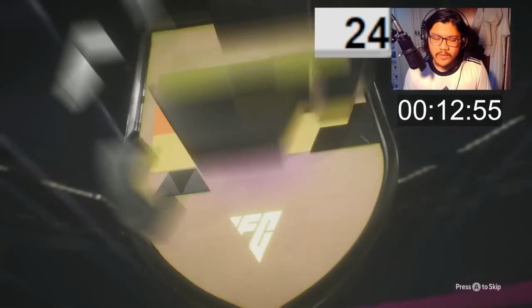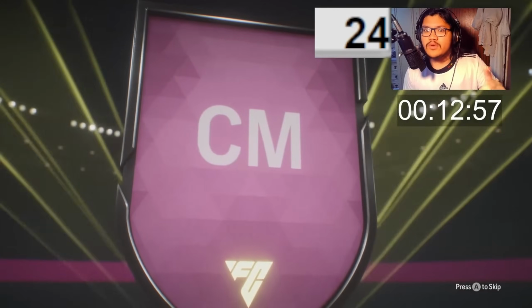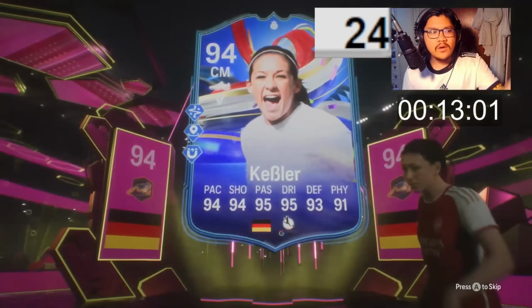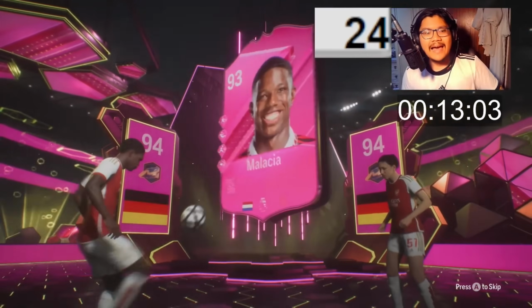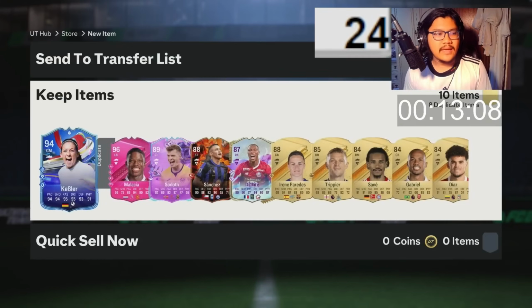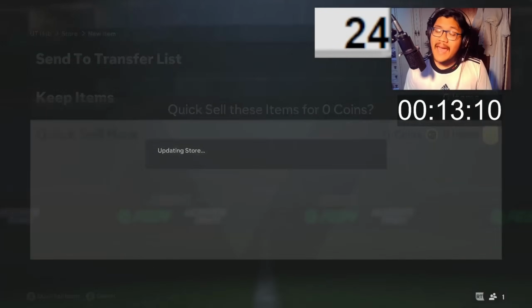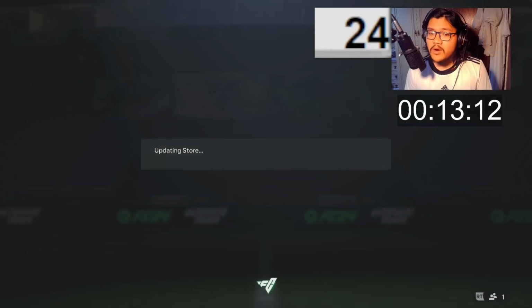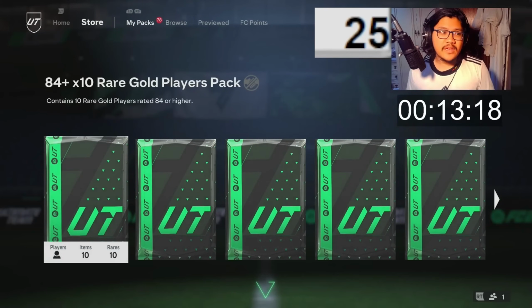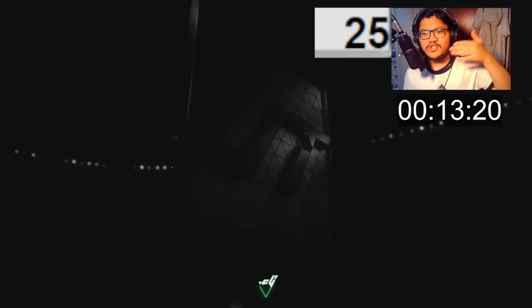Ooh, we get a normal footies. That could be Ronaldo. The Barcelona women don. Ah, it's Malasia. Pretty sure the Barcelona women don is normal, right? Actually, with the amount of footies and footies premium, 94 might actually be very, very achievable in a short amount of time, not easy, but achievable.